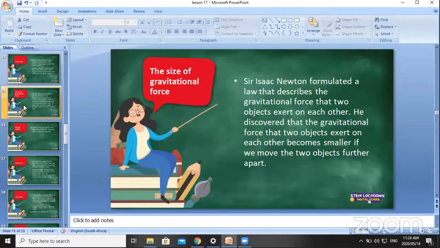So you all know that with your friends, when you're at school, your bond is very tight. You are besties and everything. But the minute COVID-19 started, what happened? You stayed at home and your friends stayed at their places, and then you are no longer that tight. You chat when you've got time, but when you're at school, you would chat all the time. So Sir Isaac Newton was very practical. When two things are closer together, the gravitational force between them is very high. But when they go further apart, it will obviously be different.